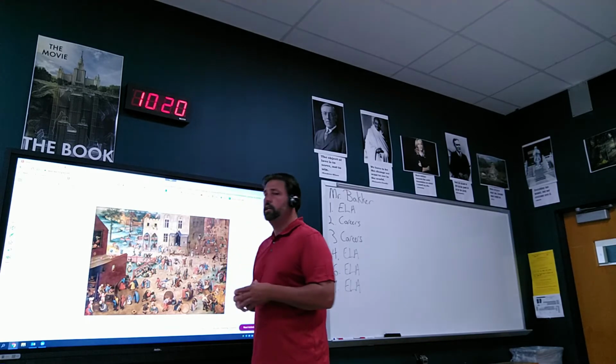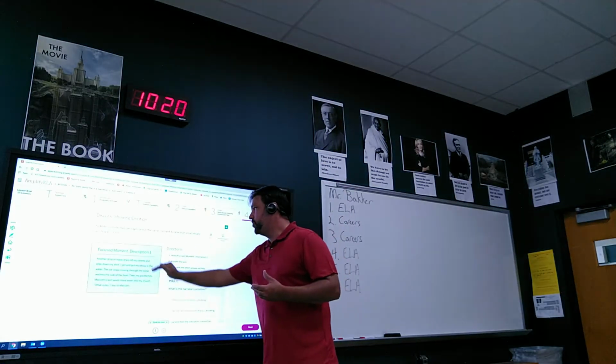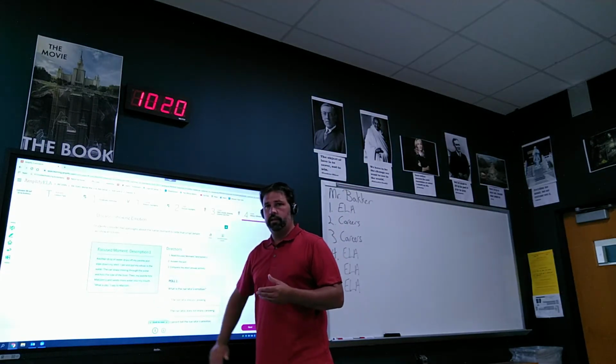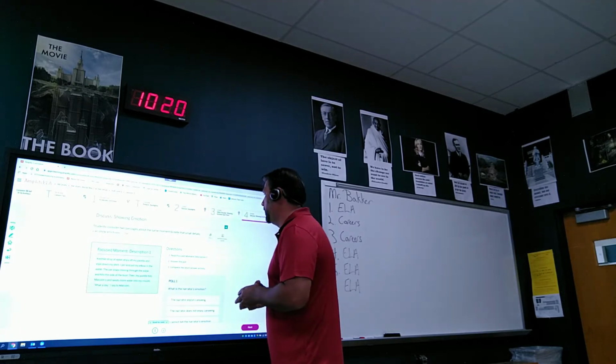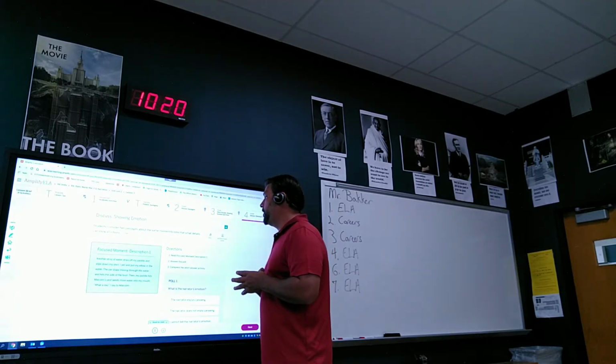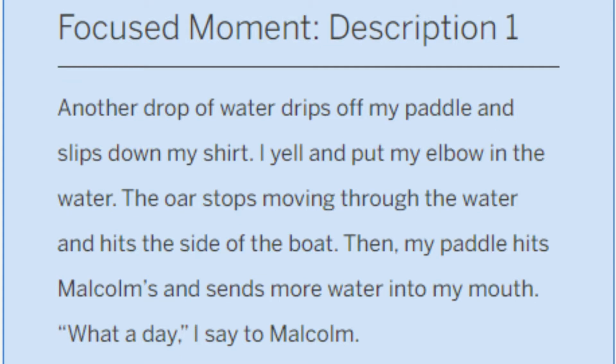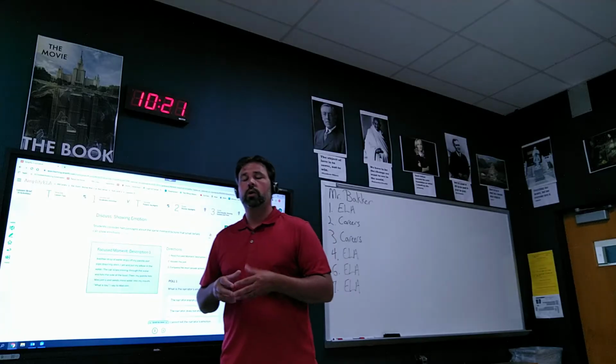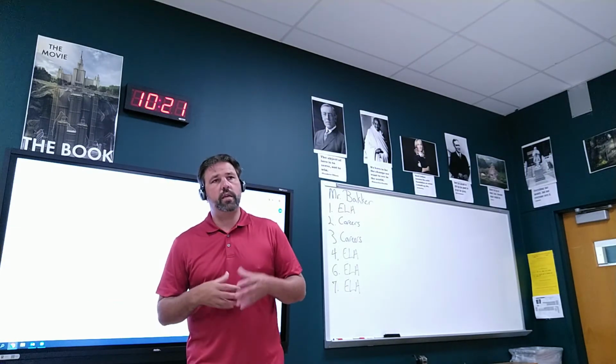So here, the next section we've got is a little bit of reading to do. And this is written very differently, these two things. Okay, so I'm going to read it aloud here. Another drop of water drips off my paddle and slips down my shirt. I yell and put my elbow in the water. The oar stops moving through the water and hits the side of the boat. Then my paddle hits Malcolm's and sends more water into my mouth. What a day, I say to Malcolm. So what are your thoughts on that, guys? Think about it for a minute.